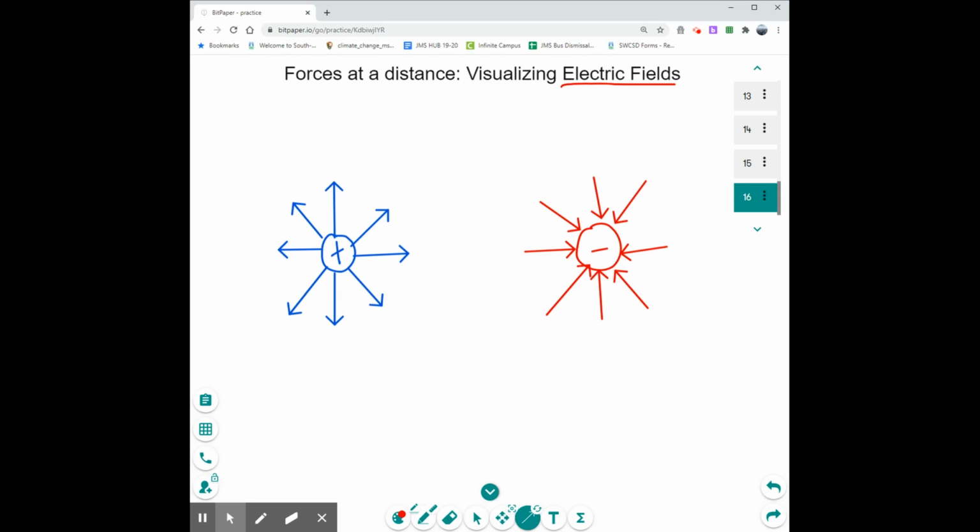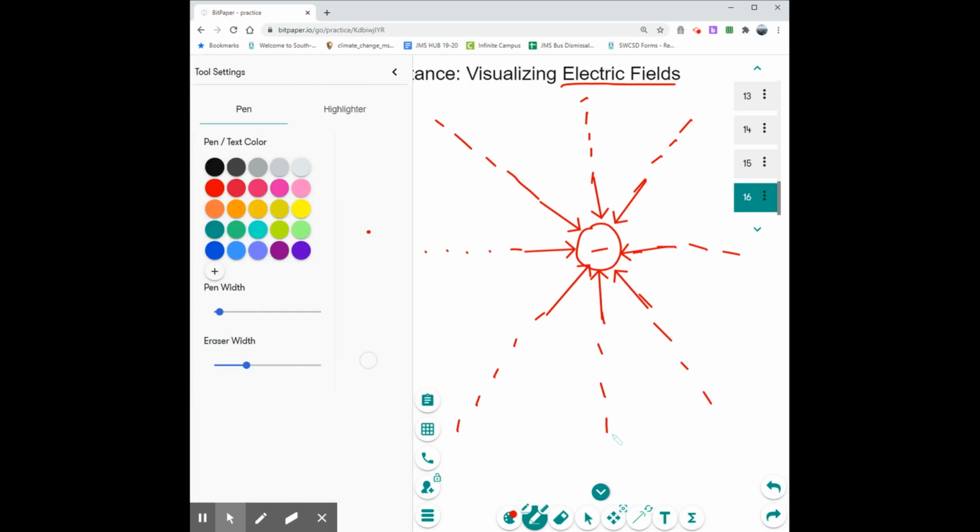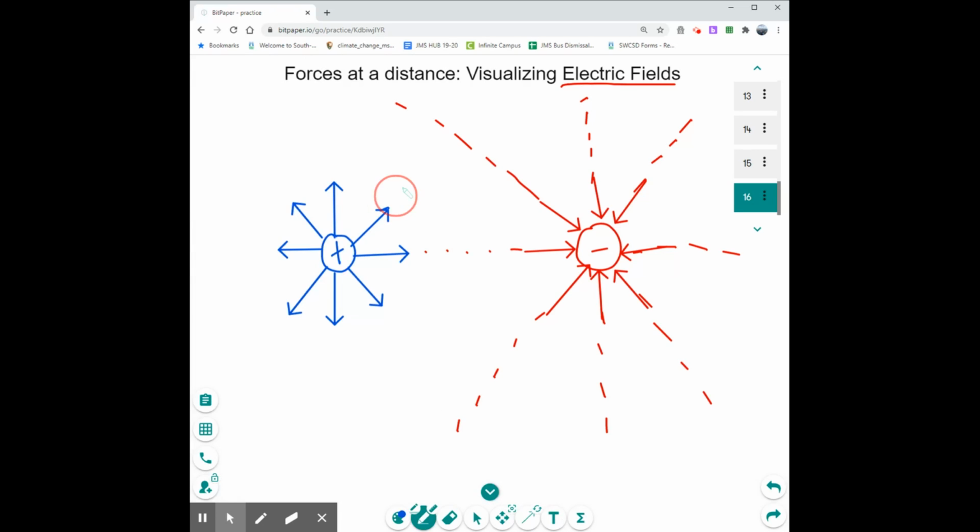Okay, so let's take a look at these field lines. If we carry these lines out, they're going to do this, out in all directions around the outside of the red one, the negative charge. And then let's look at the blue one. The blue one is going to have field lines that go out like this, go out like this, go out like this. And you're going to see these lines start interacting.